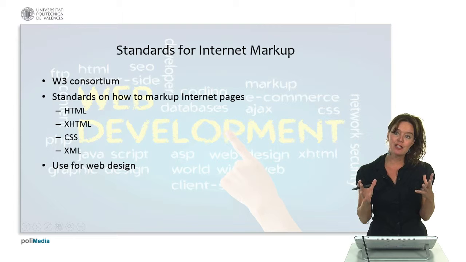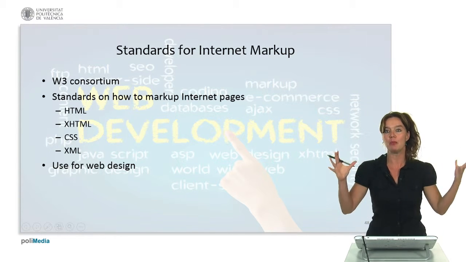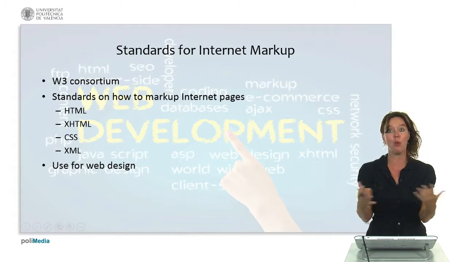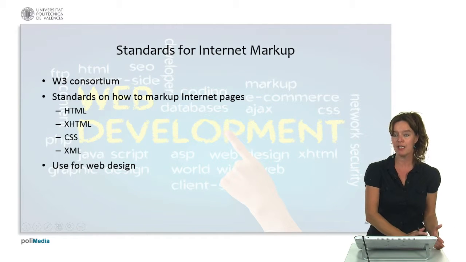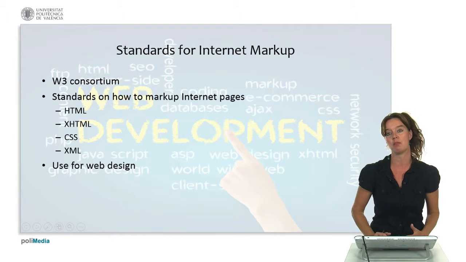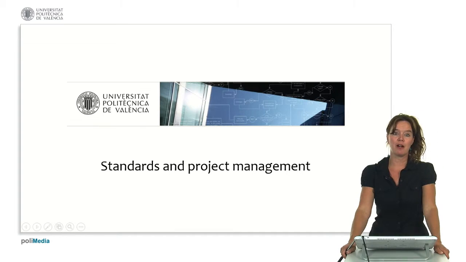And these are standards that are used for internet pages to be able to communicate with all types of browsers, under all types of operating system, with all kinds of computers. And if we use them during web design, we make sure that we adhere to the standards for internet markup. So this completes our section on standards and project management.